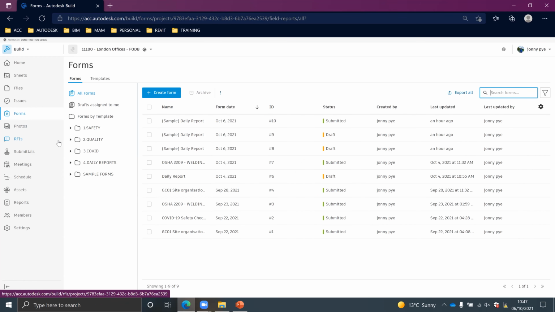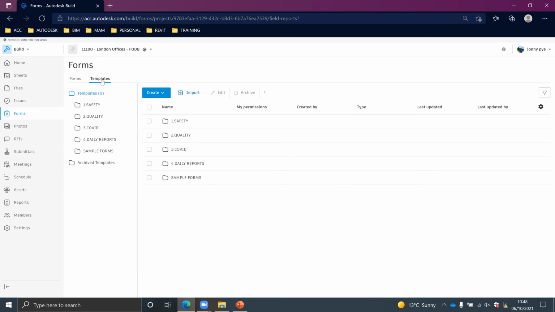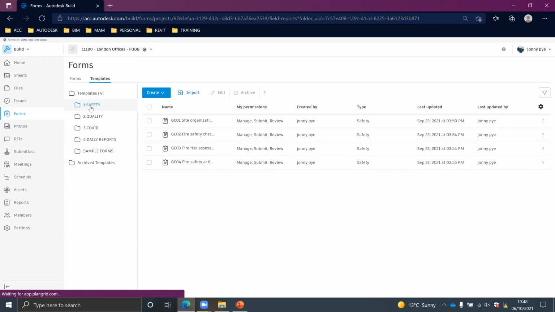And within Autodesk Build, there are two options when you create a form. One of the more important things that you're going to need to do to begin with is create the templates in your project for those forms. So one of the things that you would do on a browser is go through this and make sure that you created your templates for your forms. In here, I've got a few templates to be able to use. And what this means is that anybody on site who has access and permissions to the forms area can just start one of these forms, and they have a list of questions in them that will then need to be answered.